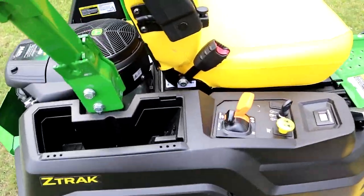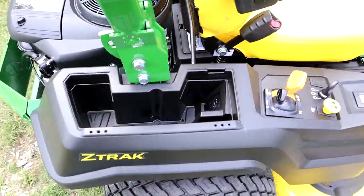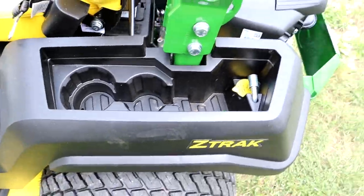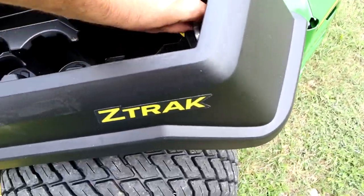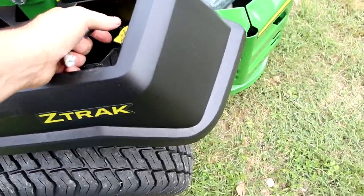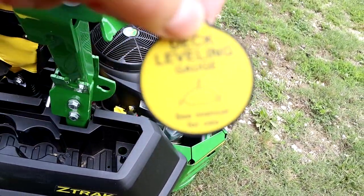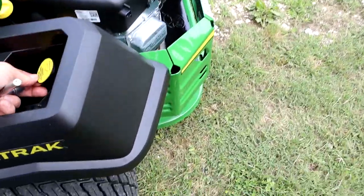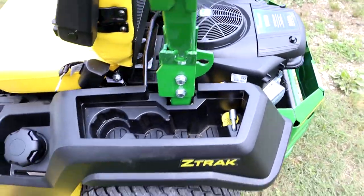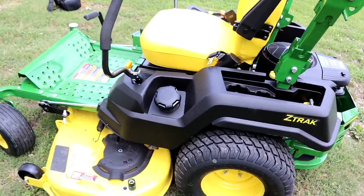And then these come with little panels you can cover up. You have to buy them separately. That's how John Deere always is. And then over here you got two cup holders, and then you have your deck leveling tool. So you pull this up, you use this to level your deck. Then it comes with a gauge. We'll find out how to use this later on. And that's that. All right, well, let's gas it up, and then we'll start it up and see how it cuts.